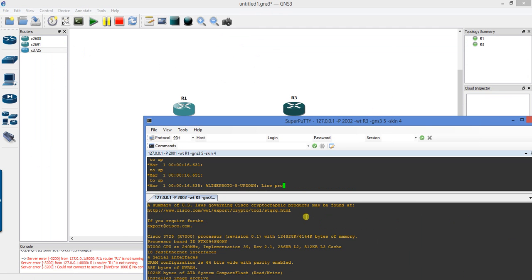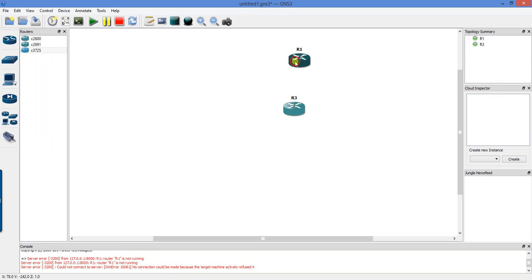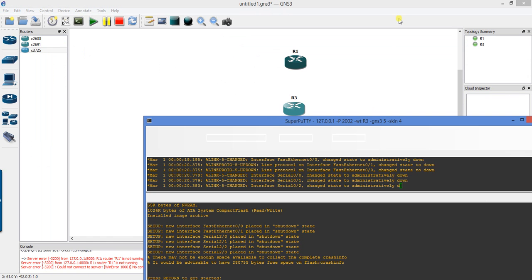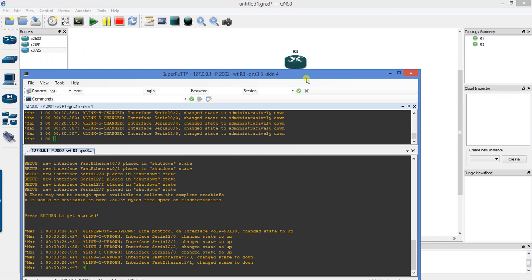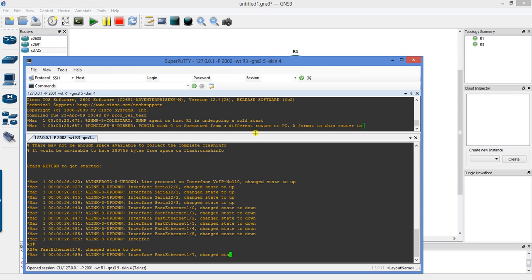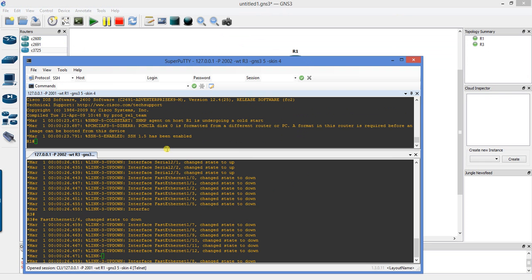You can do it like this. That way I can put router 1 on top of router 3. Super Putty is a pretty good tool. All right, so router 1 stopped.